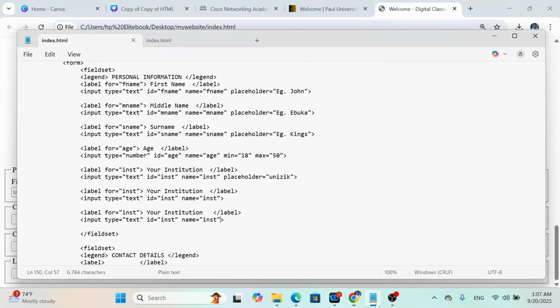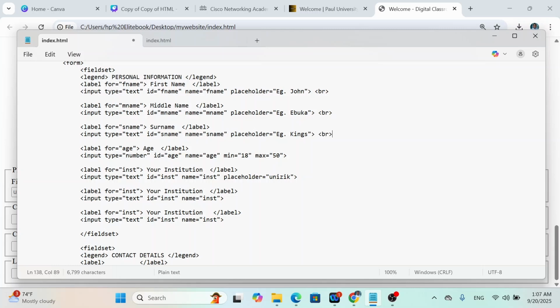Now I will go back to my notepad and add break lines so it can be arranged vertically. BR, that's immediately after the input field, I add line breakers.